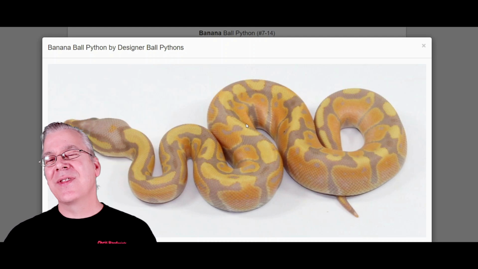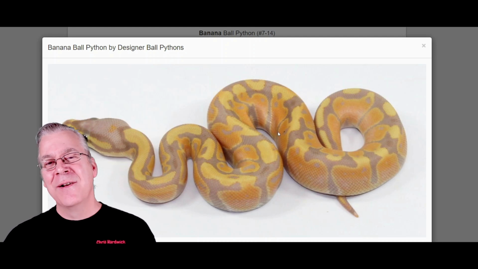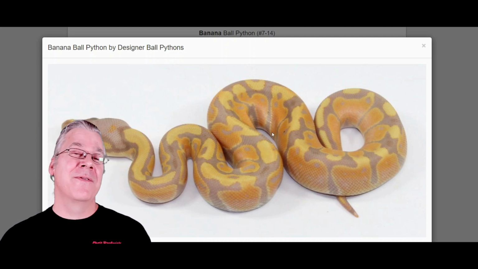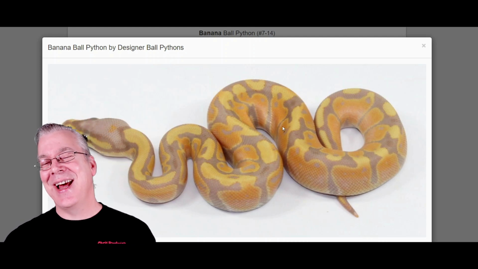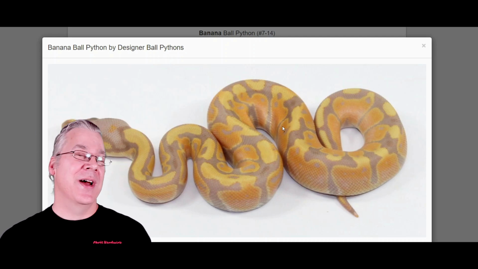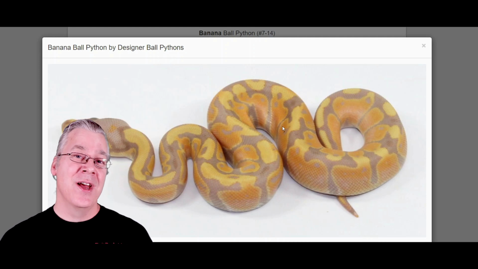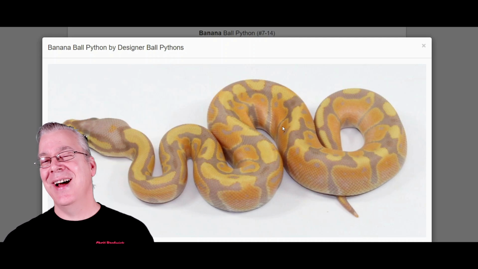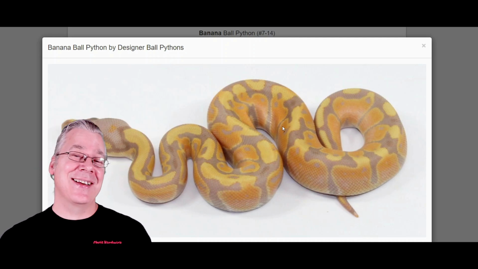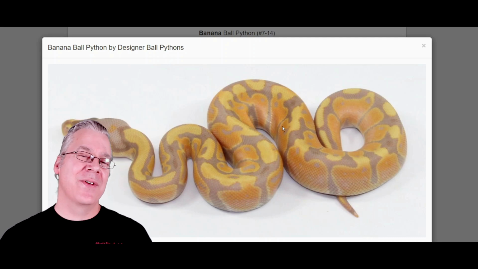And it's kind of interesting with the coral glows and the bananas. They're actually male makers and female makers. I actually have coral glows and bananas in my collection, and they're both male makers. So everything I breed those to, all the coral glow or banana offspring will all be males. I won't get any females, which is kind of maddening because I'd actually like to get some female bananas at some point.